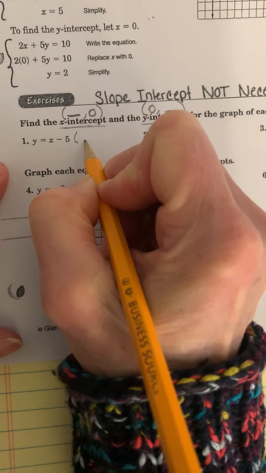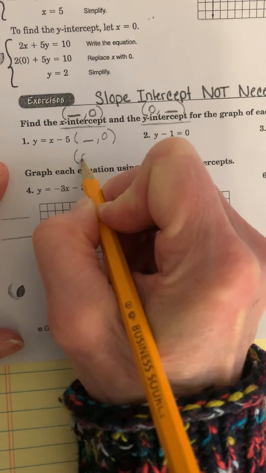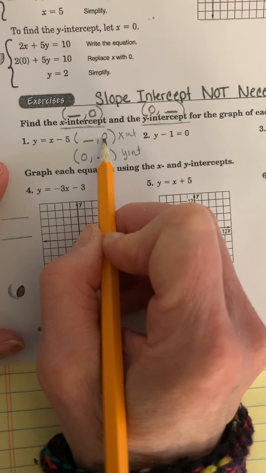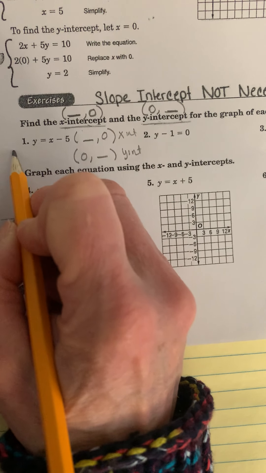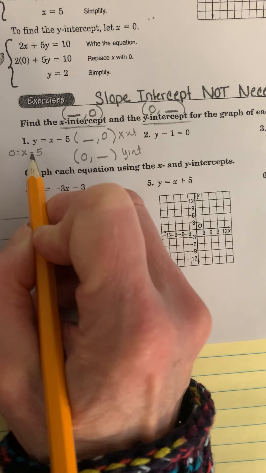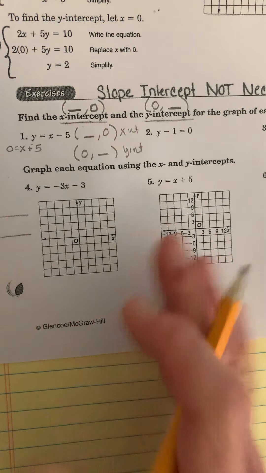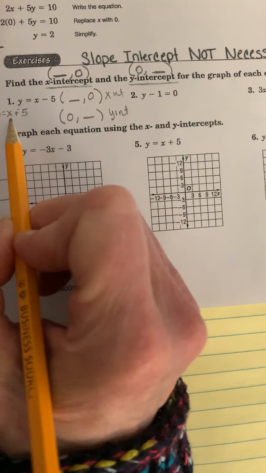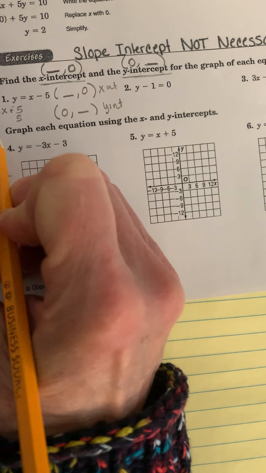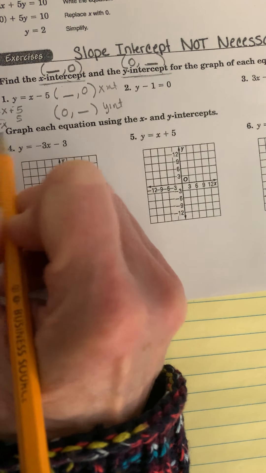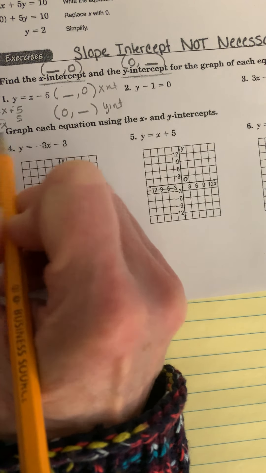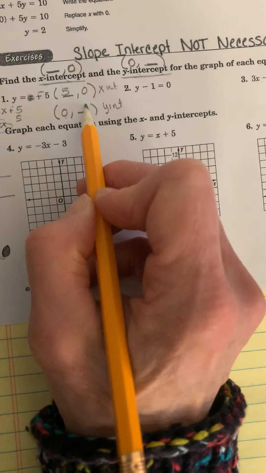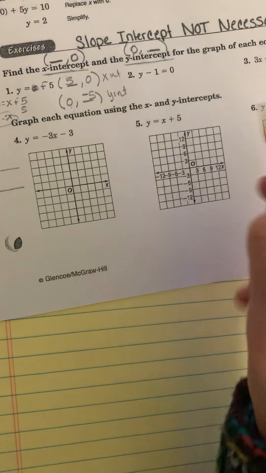So for the first one, draw your lines like that. This is your x, this is your y. So here's my y. I substituted in for y. I get zero equals x minus five. Now, I prefer it on a separate sheet of paper. There's not enough room on here until you get to the graphing portions. But I need to solve for x. So I'm going to add five to both sides, and I'm going to find out that x equals five. That's my x-intercept. Now I'm going to plug zero in for x. Well, that's easy. If I put zero in here, I'm just left, don't forget, negative five.